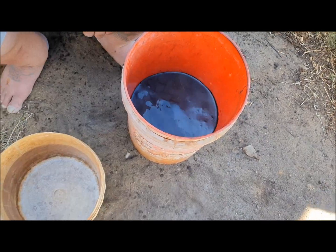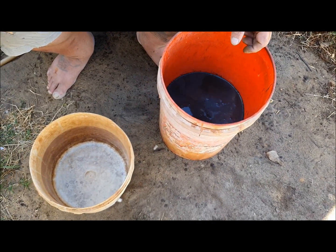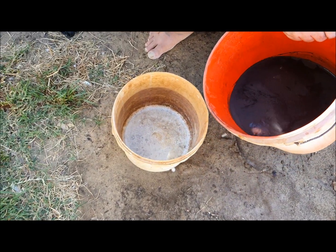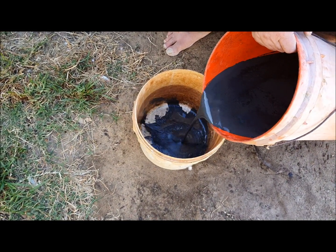Alright, so what I'll do is just give it a second. And I'll pour it into here. Not all of it, just the top, whatever's floating.